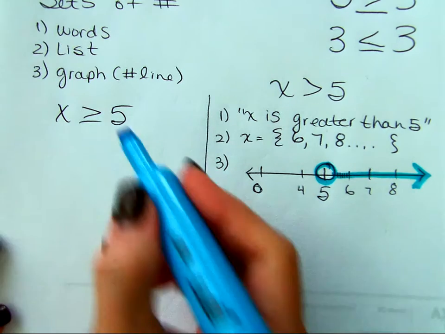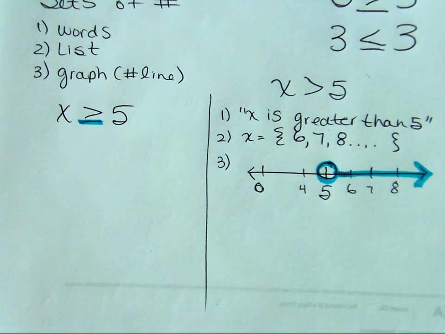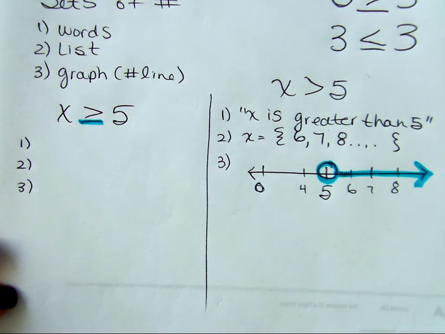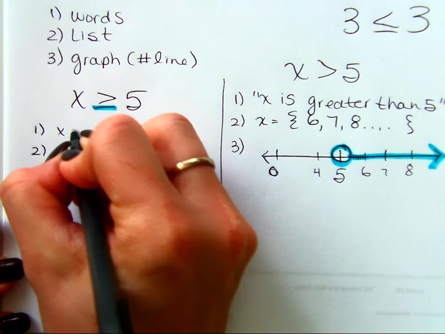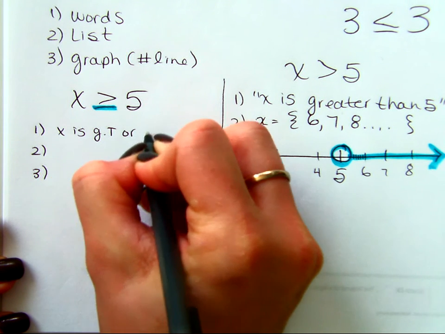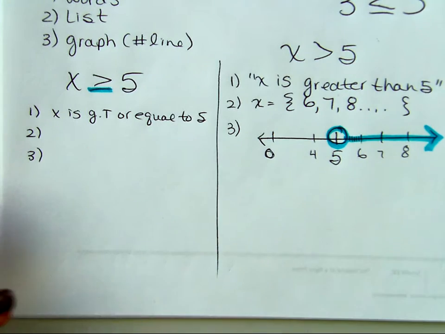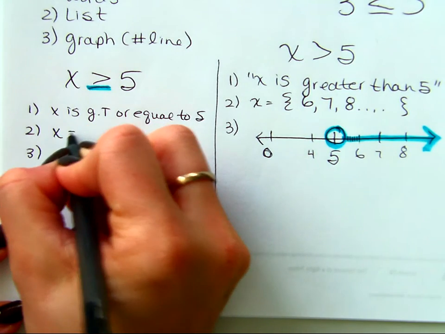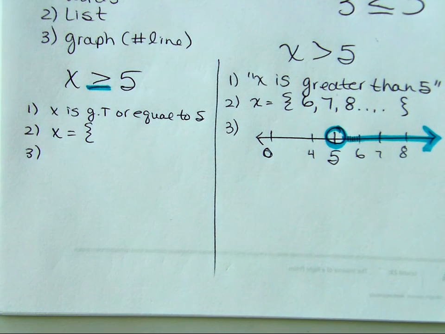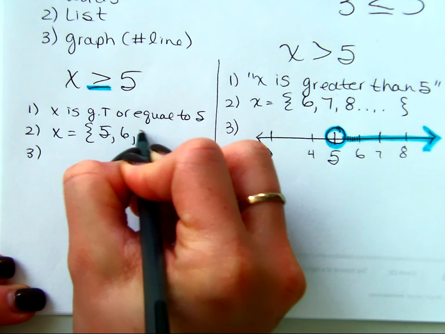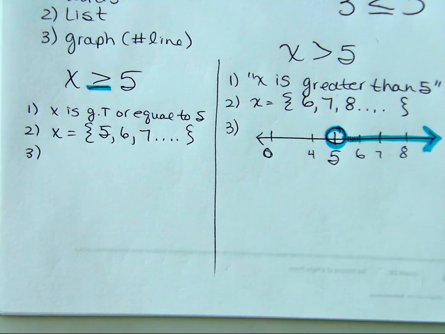Okay, good. Let's take this and see how this changes things. So me just adding in this one little extra line there, how does that change my words, my list, my number line? Doesn't change the words much. It just says X is greater than or equal to 5 now. I'm just kind of abbreviating and saving some time. Which means now, how does that change my list? How does that change the set of numbers that belongs here? I don't start with 6 anymore, do I? I can start with what now? 5. 5 can be included in that list now, in that set of numbers, where it wasn't before. Do you see the difference?